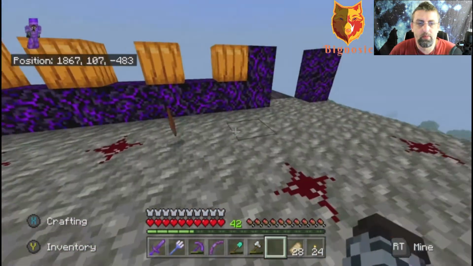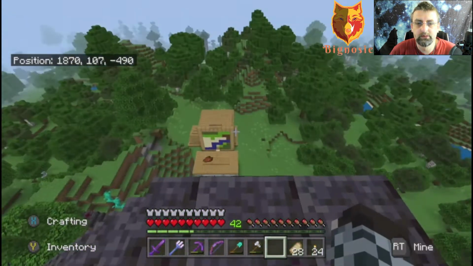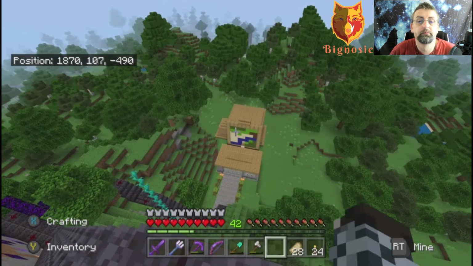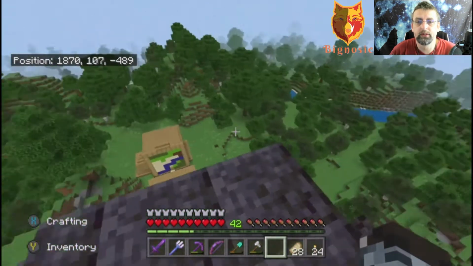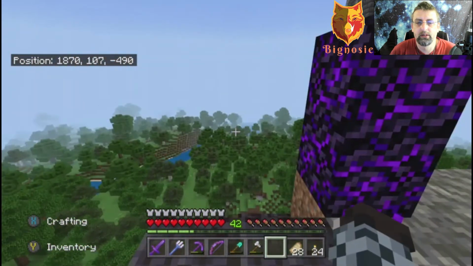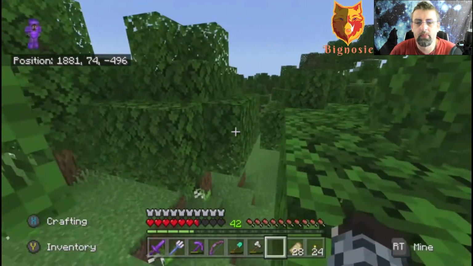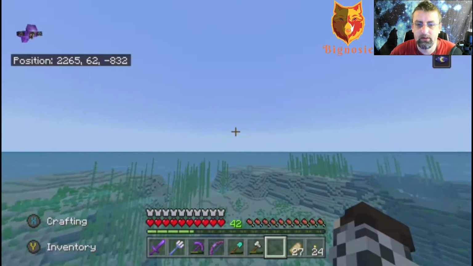And who knows, I might even be able to find a treasure map. Right, so what direction do I need to go in? So if I go, that way's west, that way's east, northeast, that way. Let's go. Right, so let's go see if I can find an ocean monument. I'll be back.